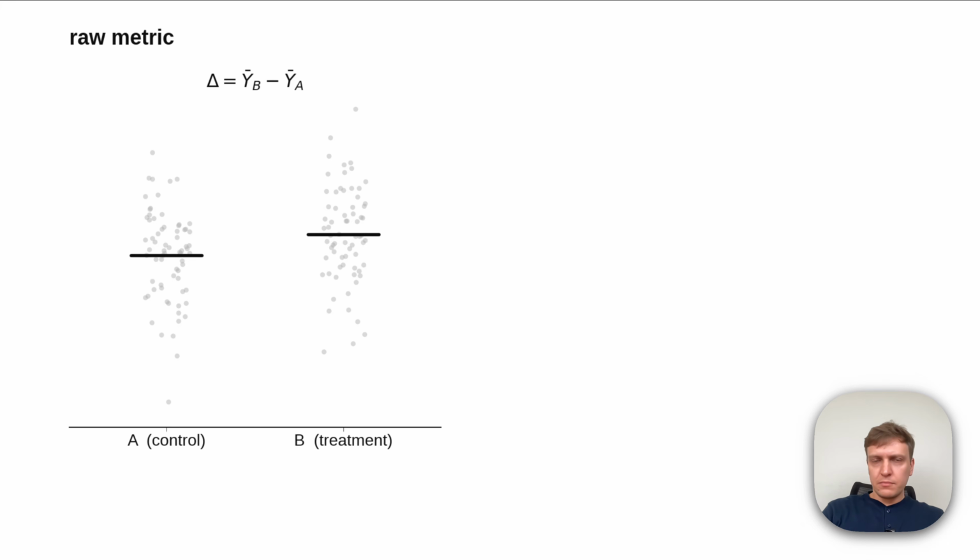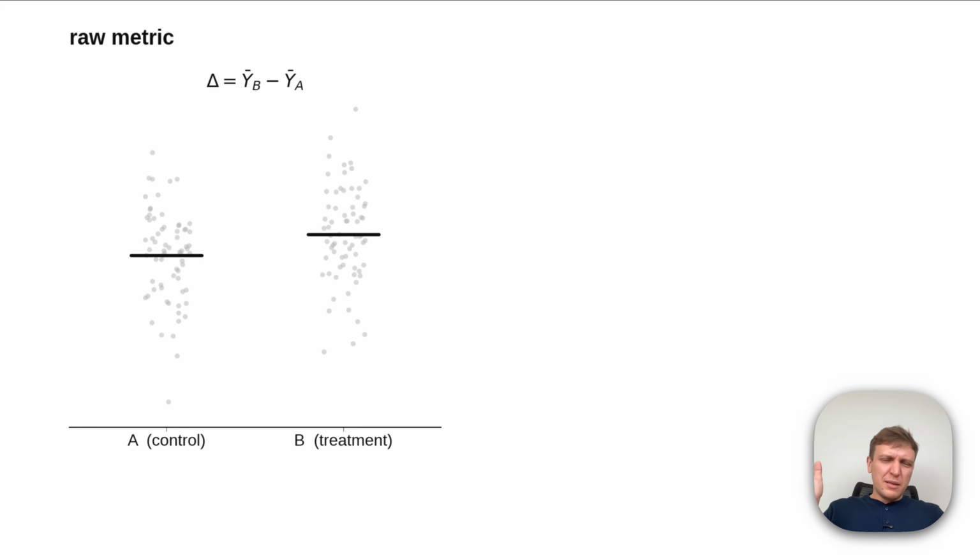Imagine that you're running some A/B test. I don't know, you have a website and you change some banner or some button or some logic or whatever, and you have 50% of traffic going to your old logic or old website, another 50% going to the new logic. And you want to maximize some metric, I don't know, some conversions or something that you want. And then you simply compare the value of this metric on the A side and B side of your experiment, and you compute this delta.